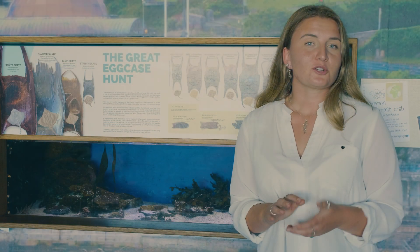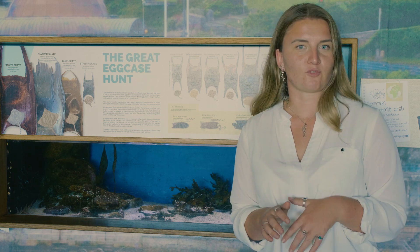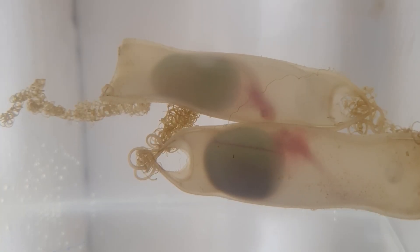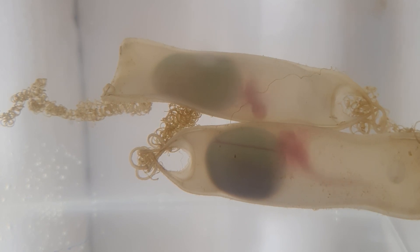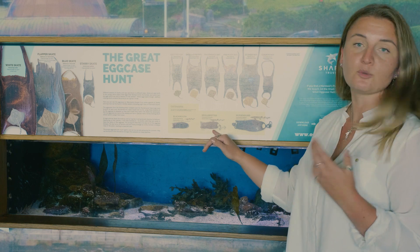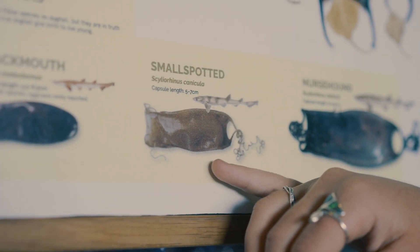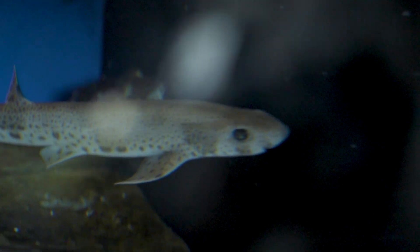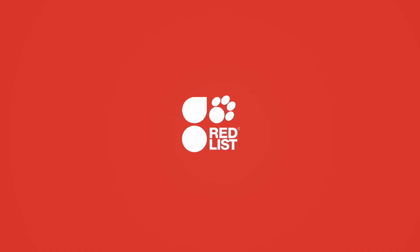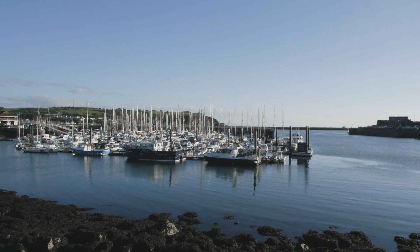Food aside, another very important topic is reproduction. Sharks reproduce in numerous different ways. The small spotted catshark is oviparous, which means they lay eggs and the majority of development of the pup happens outside the body of the mother. You can see here the egg cases — you might know them as mermaid's purses — this is what you might see washed up on the beach. Thankfully, unlike many shark species, these little cuties are listed as least concern on the IUCN Red List of endangered species, but that doesn't mean they don't face any threats now or in the future.